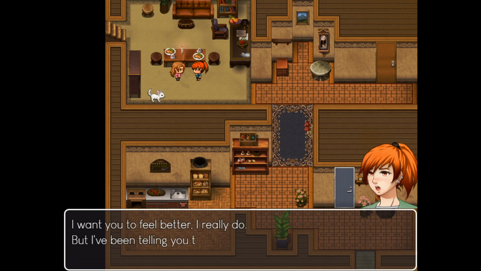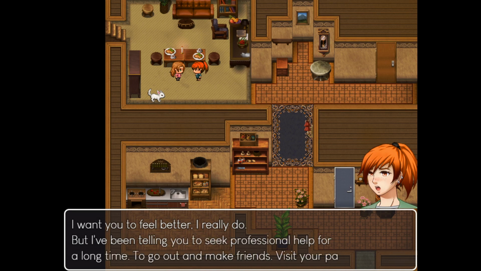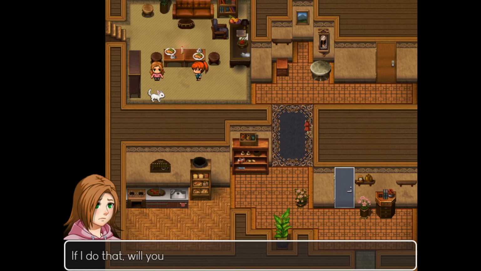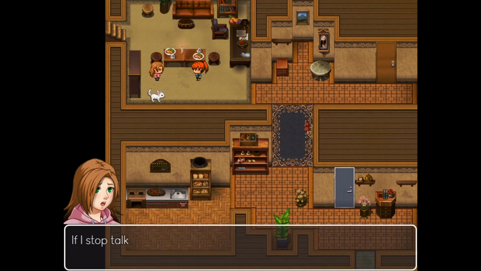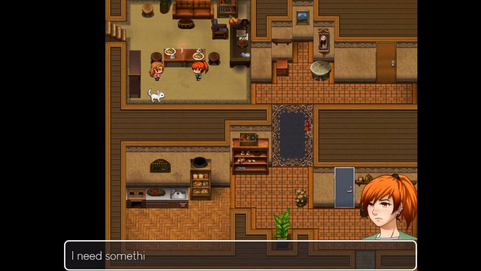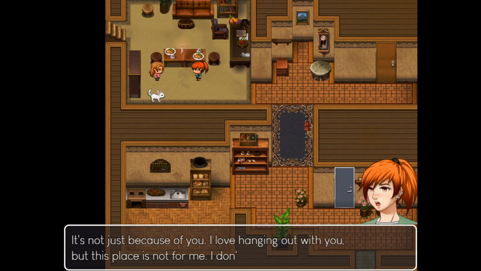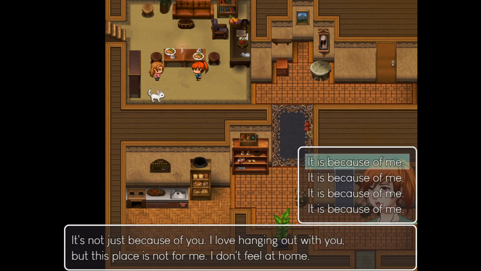I really do. But I've been telling you to seek professional help for a long time. To go out and make friends, visit your parents. But you never did. And I really want you to start doing that. If I do that, will you stay? If I stop talking about my problems with you, if I stop leaning on you, I need something different, Lucy. It's not just because of you. I love hanging out with you, but this place is not for me. I don't feel at home.